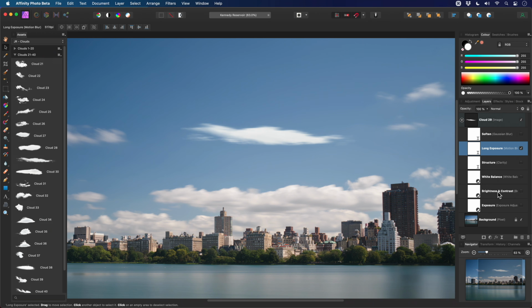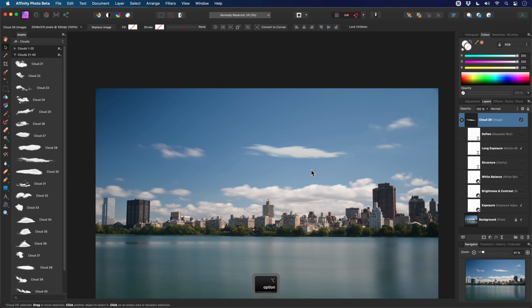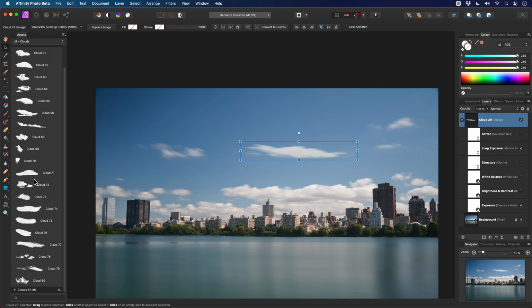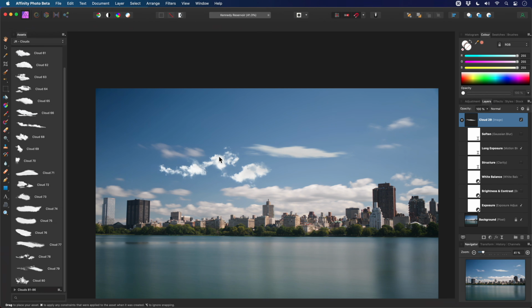Now you might immediately go for the brightness and contrast adjustment, but don't forget there's also an exposure adjustment here. And sometimes doing a linear exposure adjustment can help it blend more successfully than a brightness and contrast adjustment. So now I'll pick another cloud. Let's go for cloud 78.